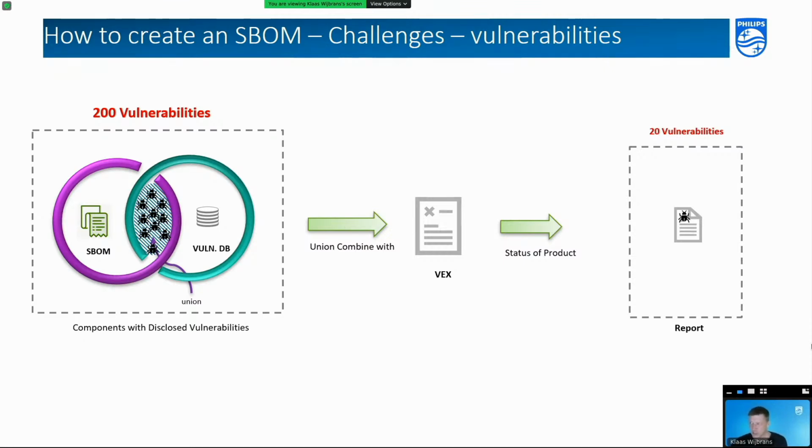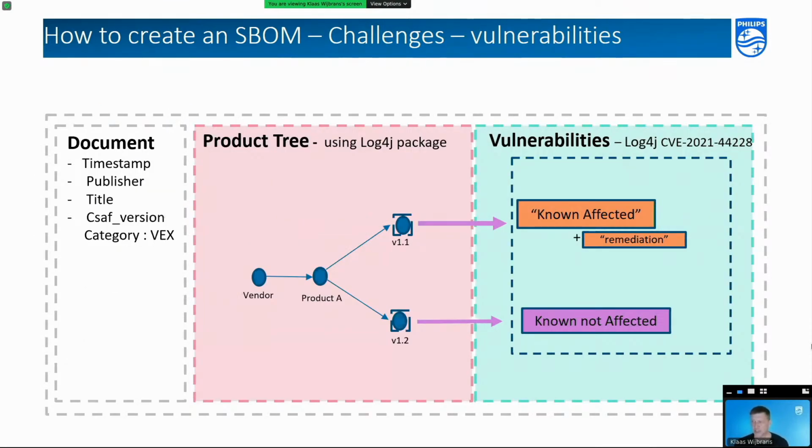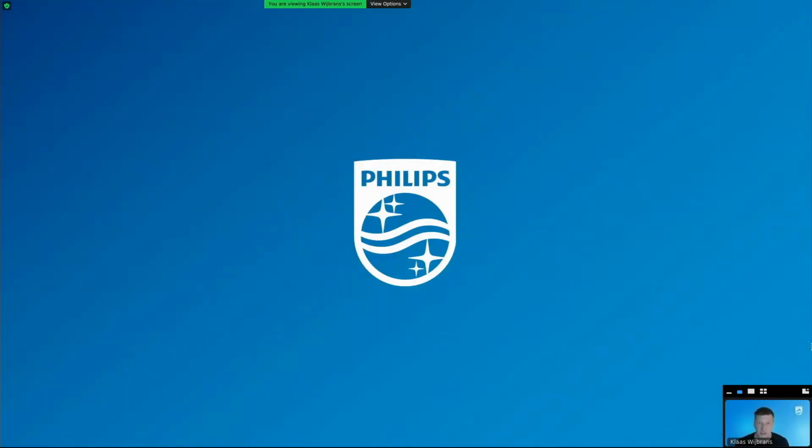What about that vulnerability? Well, then especially combined with the danger of delays we see with parties like the many different suppliers, where you also need to get their new SBOM in time. This could cause a huge stream of questions. That essentially would be wasteful for us and wasteful for the customer. And that's why we really think the VEX side of it requires at least as much attention. So that in the product tree of our product that we deliver to the customer, we can indicate, hey, for version X, it's known affected and we have a remediation, but for version Y, it's known not affected. Here is the example, the log4j package. And with that, I'm at the end of the presentation, and the floor is open for questions.